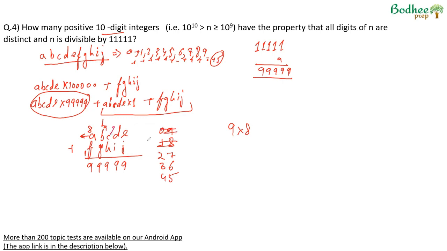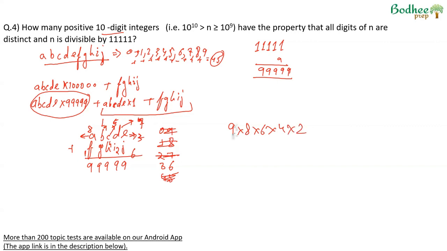How many options does C have now? There are 6 options left. C could be any one of the 6 numbers. Suppose C becomes 5. By default, H has to be 4, so that 5 plus 4 is 9. Options left for D are 4, could be any one of 2, 7, 3, 6. Suppose D becomes 7. I by default has to be 2, so that 7 plus 2 is 9. And for E, therefore, there are 2 options left, either 3 or 6. Say 3, J has to be 6.